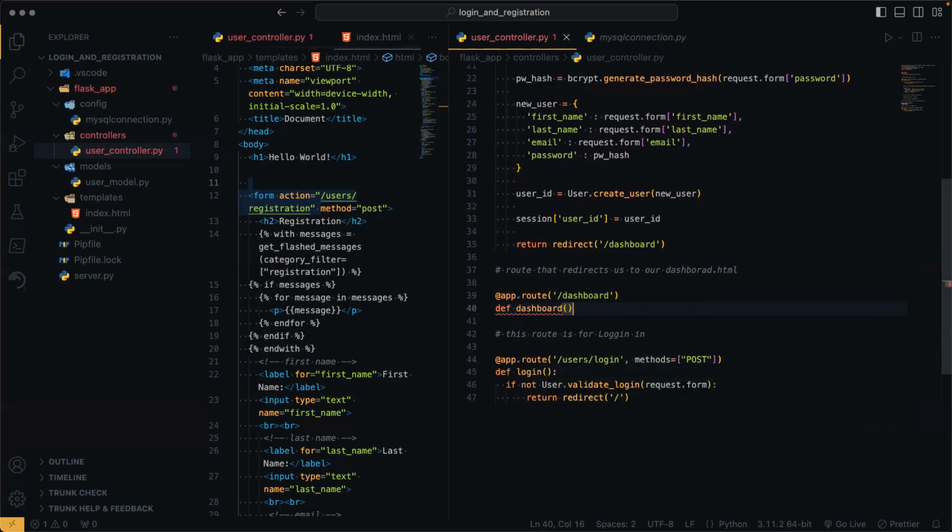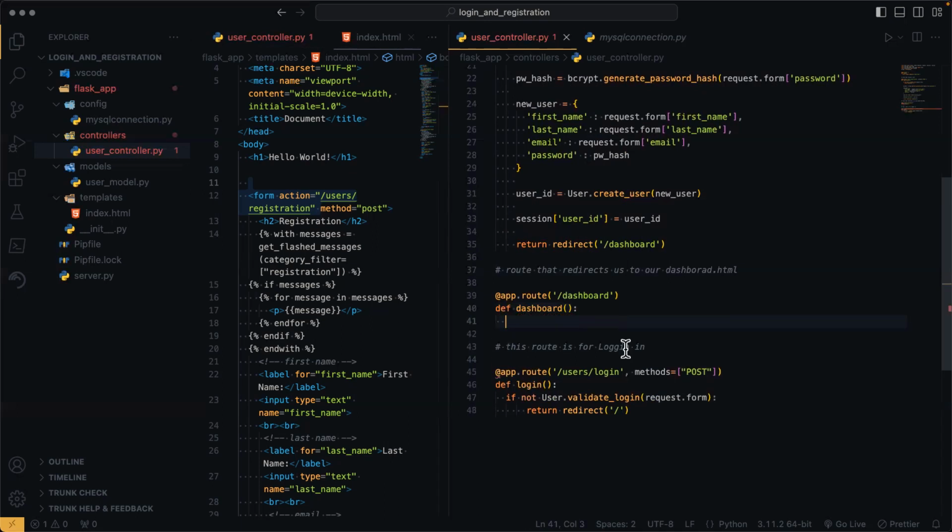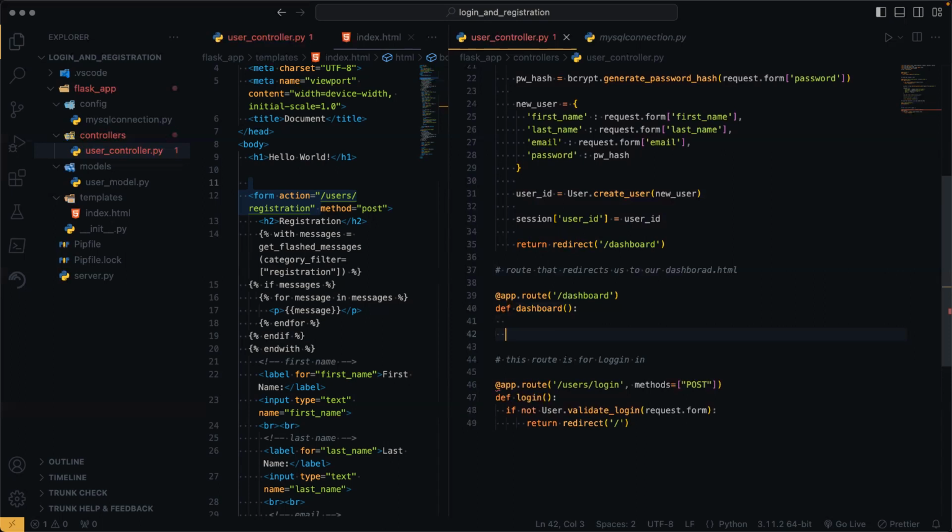And then at the end we return render_template. We are going to have to create an HTML file to reflect this. We're going to create an HTML file called dashboard.html.